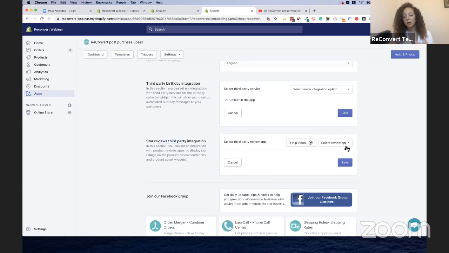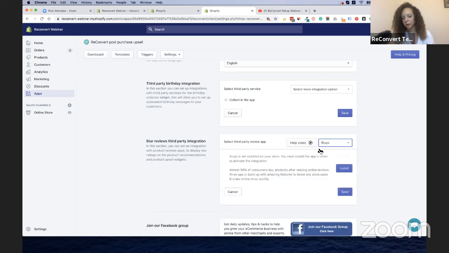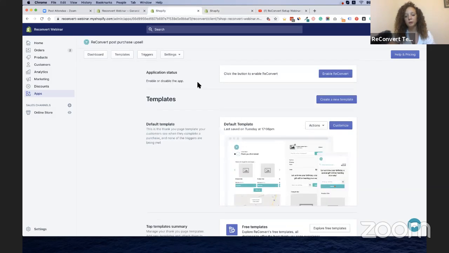This is an integration with reviews apps, things like Judge Me, Looks, Review, Stamped, and Ali Reviews. Any of these apps, if you are using for reviews in your store, you can integrate with them, and I don't have any of them installed, so I'm just clicking to show you what it looks like. And once you have integrated with them, let's say I have Stamped, pretend we do, I can go to the page builder.